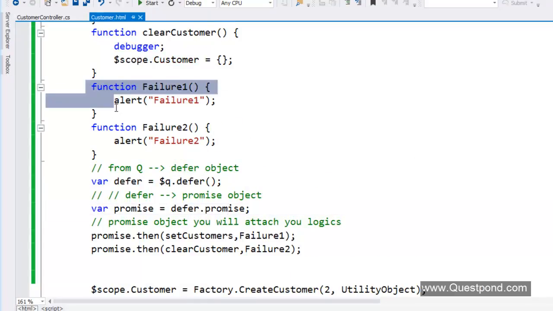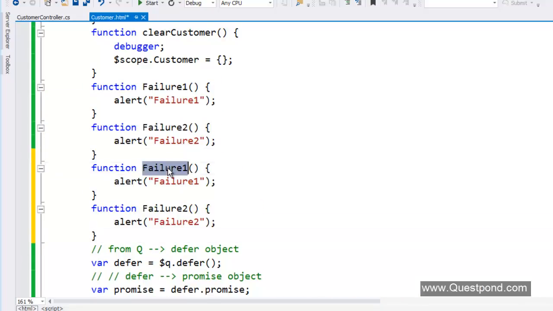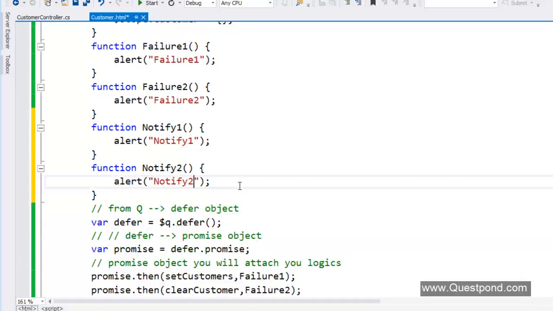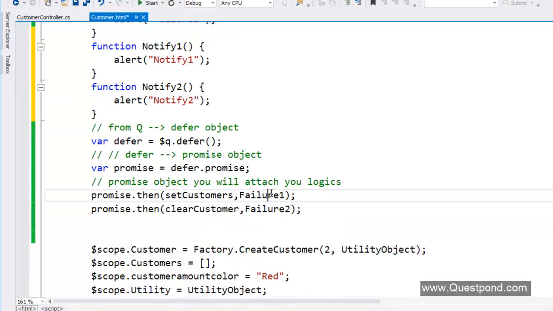For example, let me copy this and create here notify 1 and notify 2. Now in this promise, the third parameter is the notify parameter.